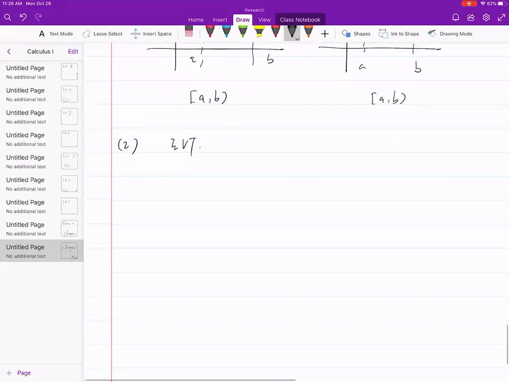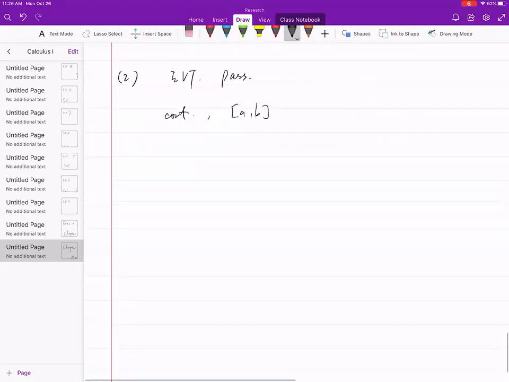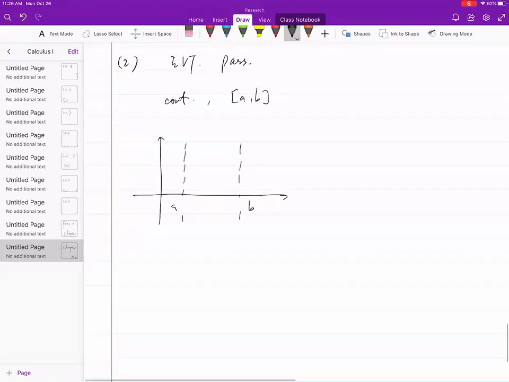All right, now second. Let's assume you already passed the extreme value theorem. You do have something which is continuous on a closed interval. Now, how do you go ahead and try to find all the extreme values, maximum and minimum? Well, all you need to do is just draw this closed interval and try to draw several examples. Where is the maximum and minimum? Here, maximum. Here, minimum, period.